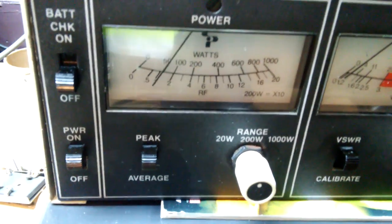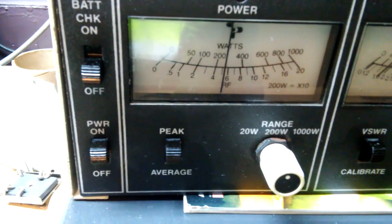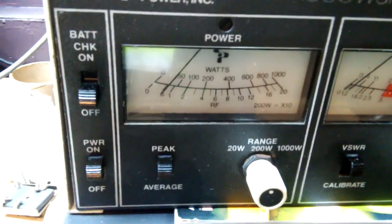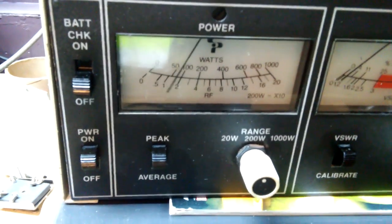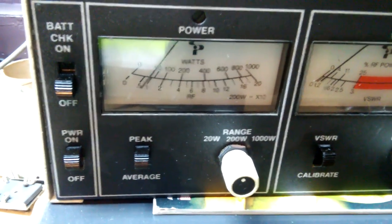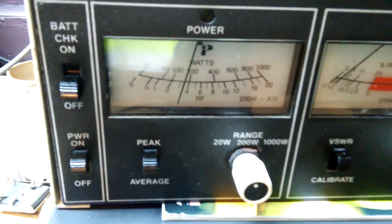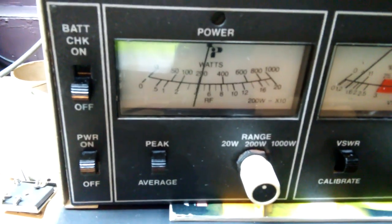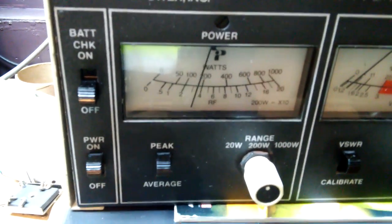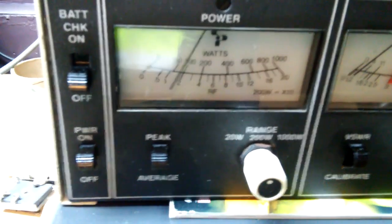It will sit and talk at 40 watts PEP. It'll hit 50 — just a hair over 50. And I'm driving it with a half a watt, swinging to 2 RMS. On the PEP scale here, I'm at 5 watts dead key, just under 5. Hello, 1, 2, hello — a little 40. You know, with a good swinging radio you can get a little bit better than this. There you go.